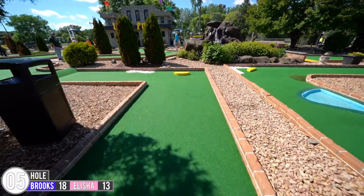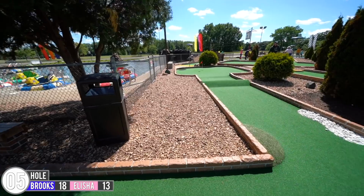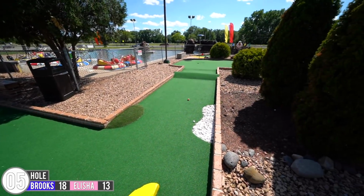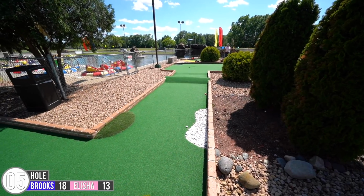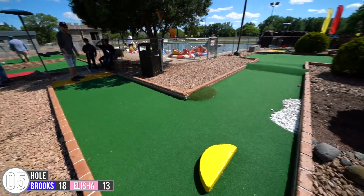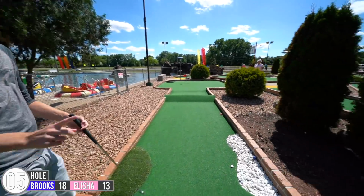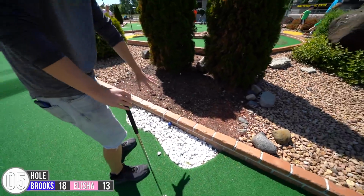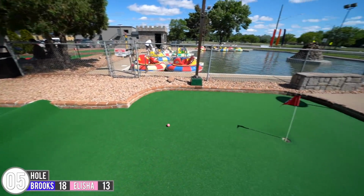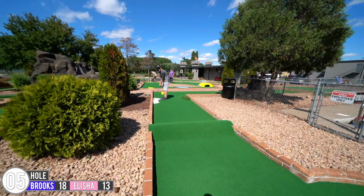I'll see how hole number five looks. So you gotta bounce it off that over a really big hump, and the hole's back there. You know what? That actually works really well. There's a lot going on there, but I'll work with it. I'm in the rocks. Here, let's go and take care of this now. Actually, you know what? I'm gonna play it from there. Got a little hop to it. I'm playing it out of the rocks.